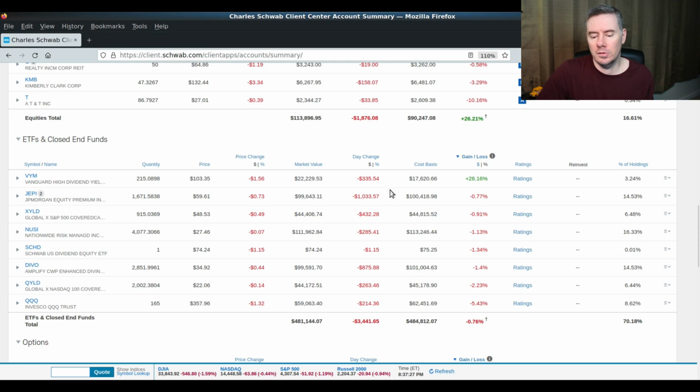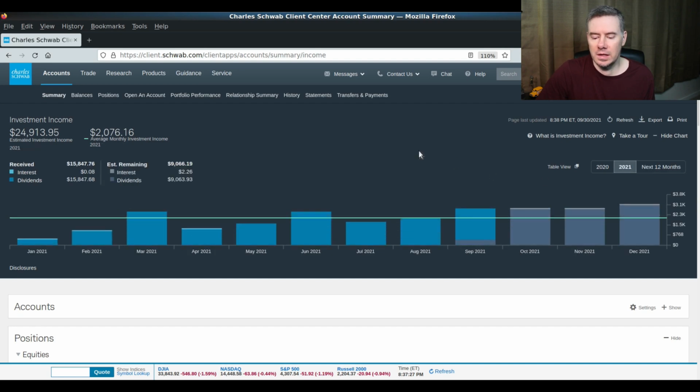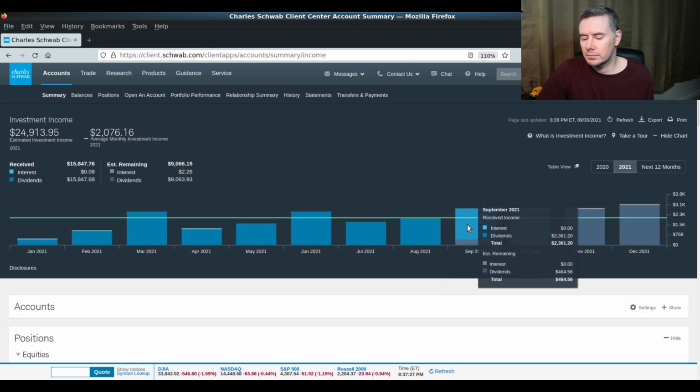It should match up pretty close to what I have in the Google Sheets as well, if you want to bounce it off of that. Okay, we're looking at the income. Let's go to 2021 here. So here is the income right here. Here is September, so we had, let's see, 4, 5, 6, 7, 8. So it's off just a little bit. We did receive some dividends today from Devo and Pepsi, and that's not counted in there. But that will update tonight, and I wanted to make the video today because it's going to take a day or so to get this done and rendered for Saturday's upload.